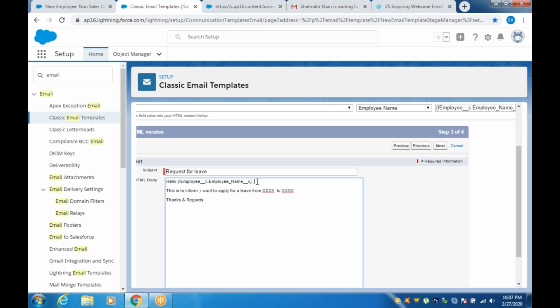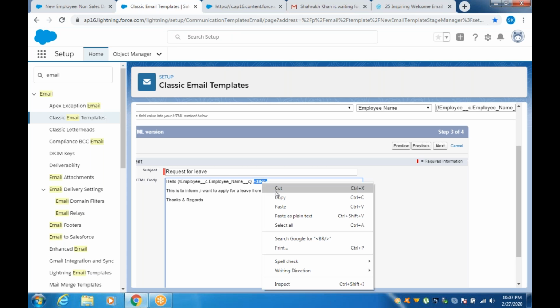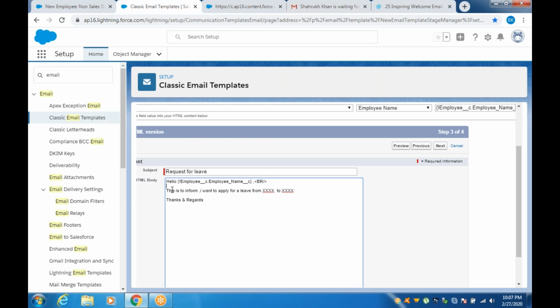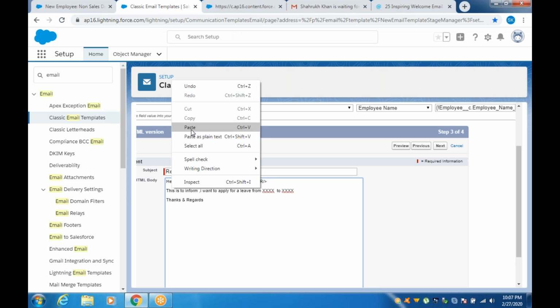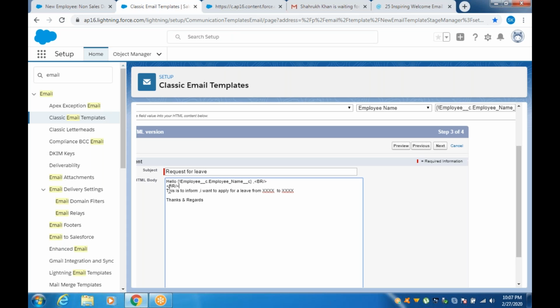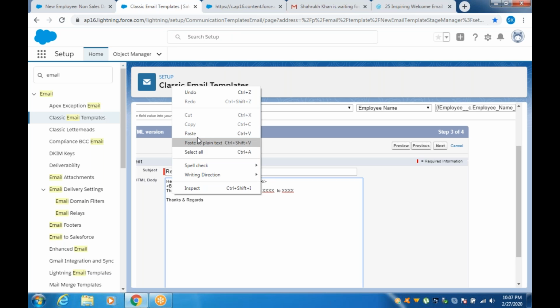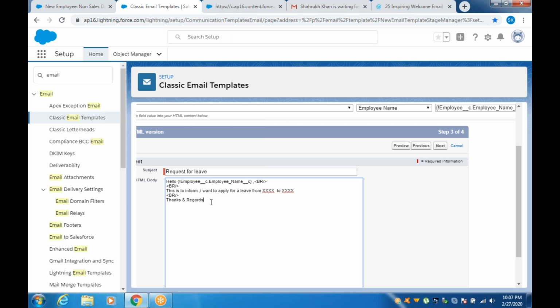So I'll say here BR slash. Then again here, same thing, just copy. It means break the line. If you give it like this, it will break the line in between. Just a simple one, BR, paste. Then this is the line. After that again I want to break the line, and here also I want to break the line.